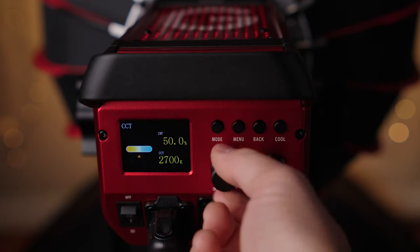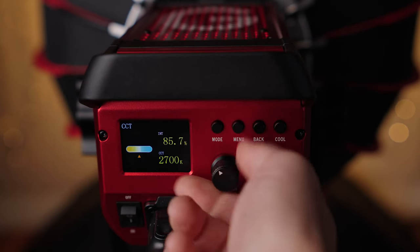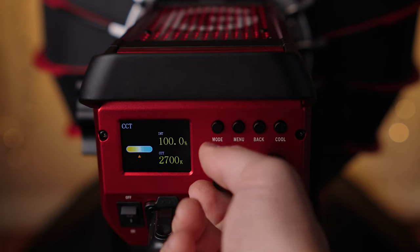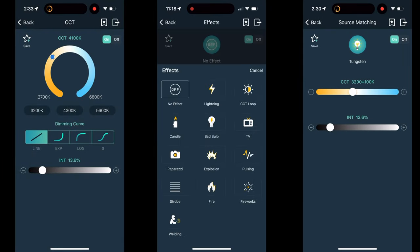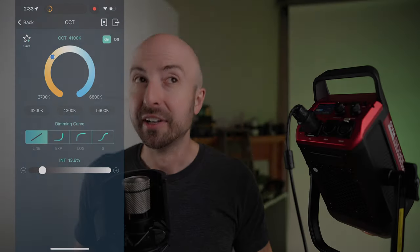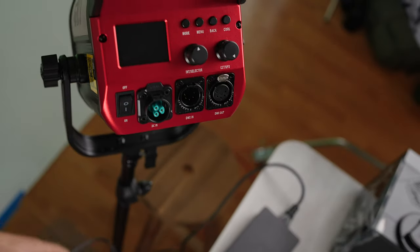I would either want a knob that adjusts faster or those shortcut clicks, because big changes can take a long time. The Bluetooth control app is very, very simple to use — honestly one of my favorites, just because it's very straightforward. Though compared to something like the Sidus app for Amaran and Aperture, you do have fewer options. Another gripe: the DC cable on the power brick is about five feet long, which is one to two feet too short for most setups. Normally your light is about six feet in the air, so it just isn't long enough.